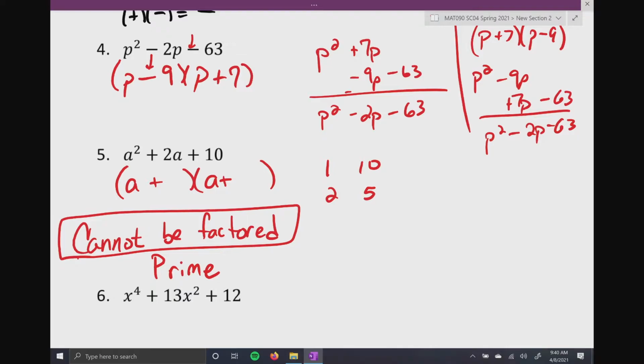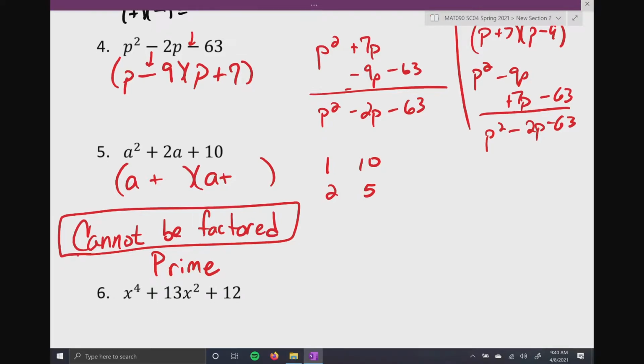What's nice is now that you have steps on how to do this, if you feel confident with what you've written on the page, just like with Jada, I felt confident with everything you did. If you can't combine to get that middle term, then it can't be factored. Okay? Are there any questions?